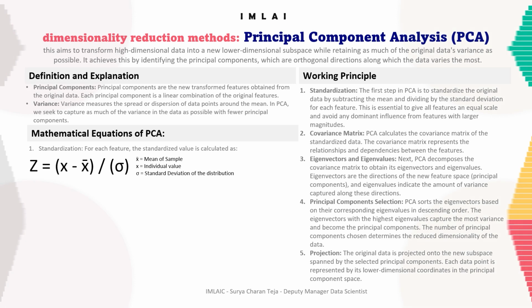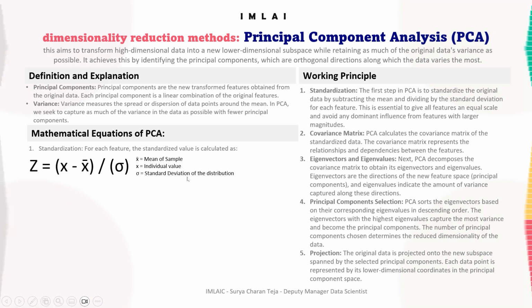Here you can see that our first step is to do the standardization. Standardization can be done using the z-score, that is, converting into the standard normal distribution. Either way, you can call it standardization or standard normalization. Then next, for step 2, the covariance matrix of the standardized data is calculated as follows.